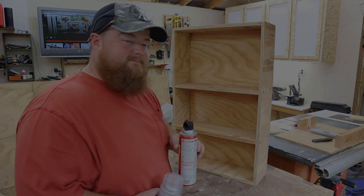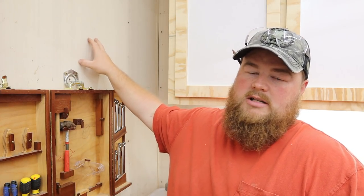Let's go ahead and hang this thing on the wall. First thing to do is take down my son's toolbox — that'll get relocated to a different area. Then I can measure for my wall studs, transfer those measurements to the inside of my cabinet, put it up, and attach it in place.